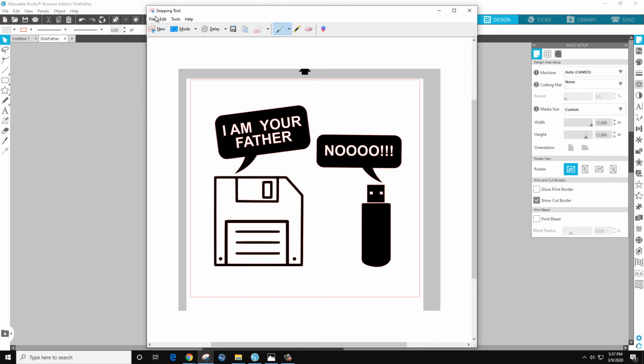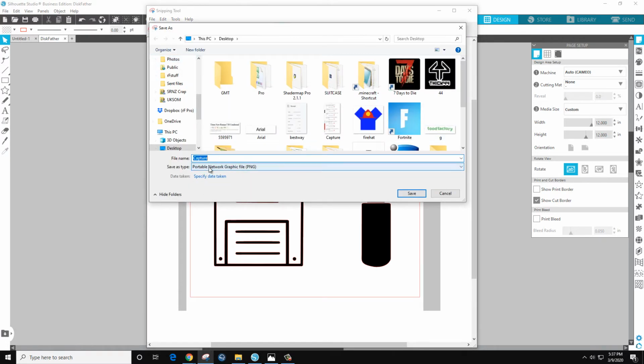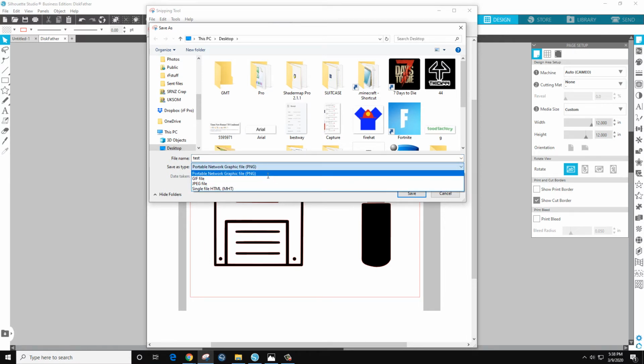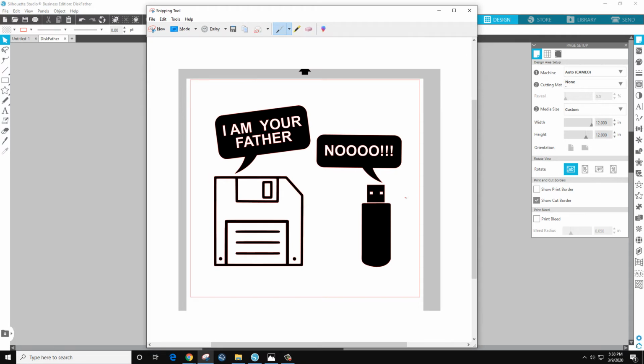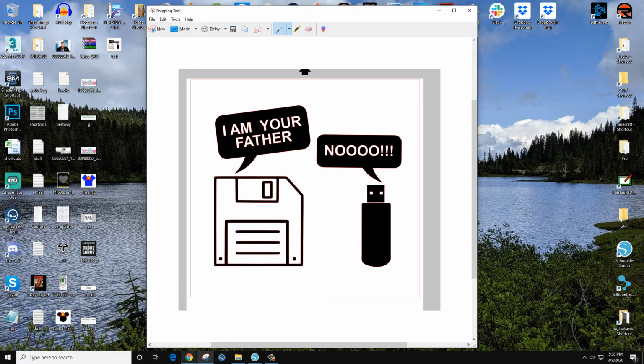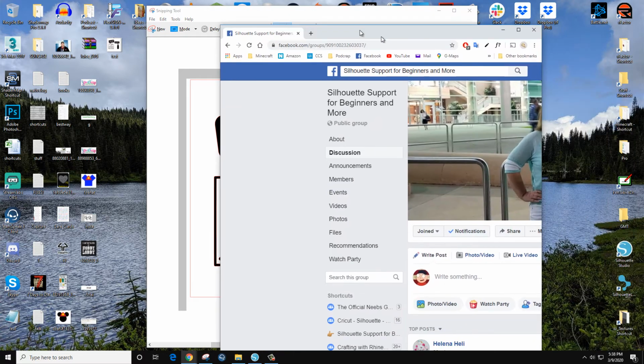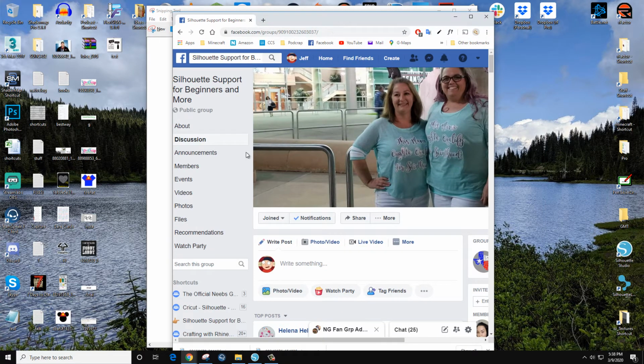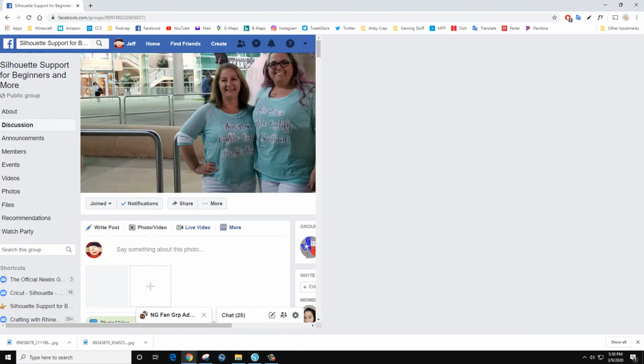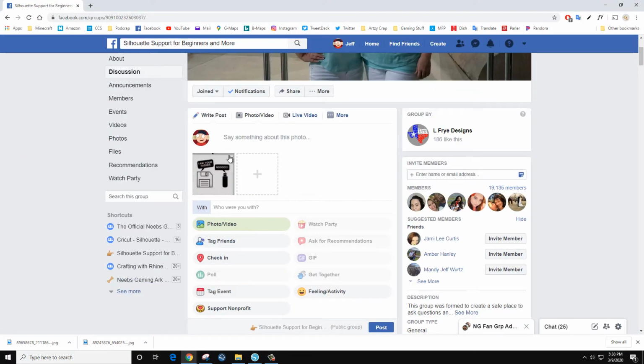That gives you the image you can end up saving now. All you can do is File, Save As. You can drop down, you can do it as a JPEG, you can do it as a GIF. We'll just do paint. And there you go. Now you can take that image. There's two ways you can do this. You can actually save that file, drag it over, and it's ready to be posted.